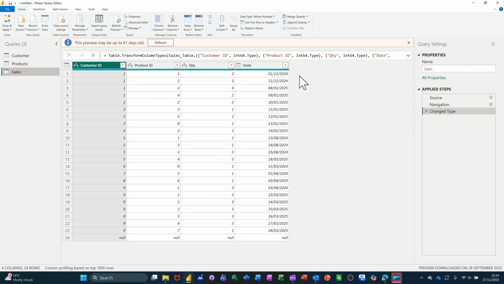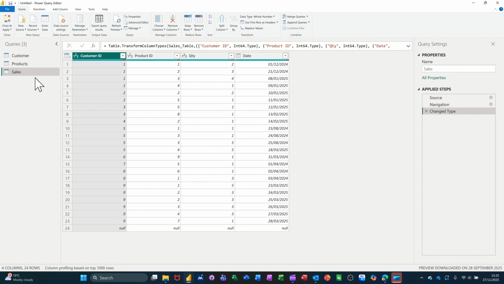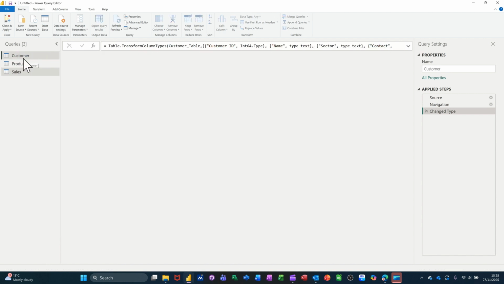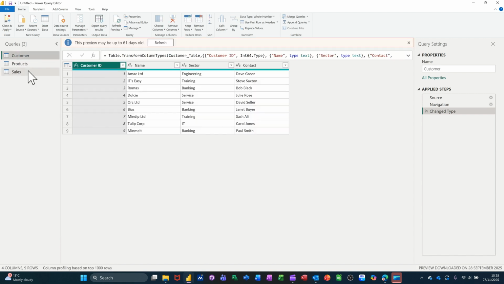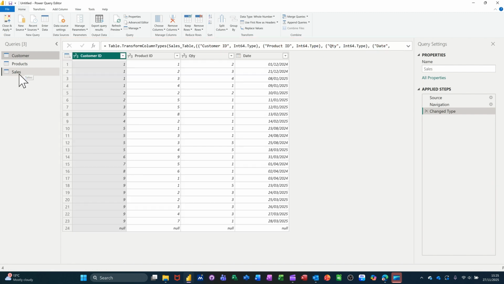So once you've got all the data in the Power Query Editor, you can then click on the table that you want to use as the base table to merge. So these have all got related fields like customer ID and product ID are both from these tables. So I can merge them using that. I could have also used formulas to do this as well, but I just want to show you this process.